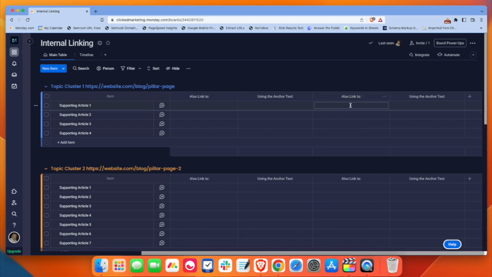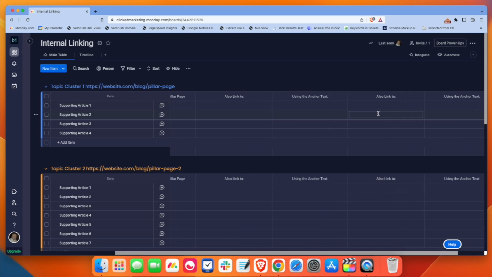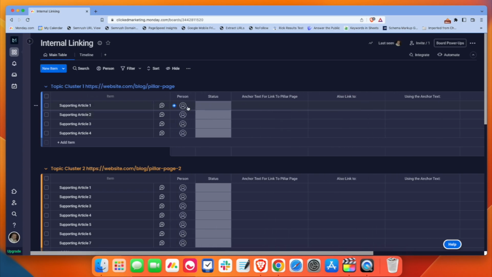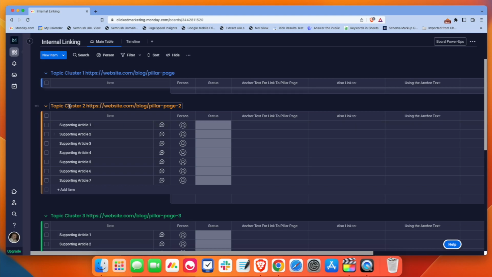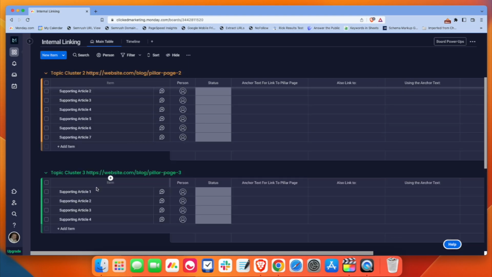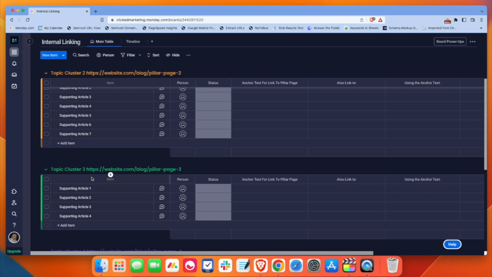And then I also do another spot. So if I want a third link, I put it here. And you could go on and on with these links, doing as many as you want. Sometimes we'll put a few more links in this, but usually there's 2 or 3 as far as the topic cluster that I'm really concerned with. And that's what we track inside of here. And just do the same thing for each topic cluster. I'll build out a new group. Sometimes if we have a lot of topic clusters, I'll try to organize them, and I'll create a new board for a particular topic, and then have these separate groups for all the different topic clusters that go under that topic.